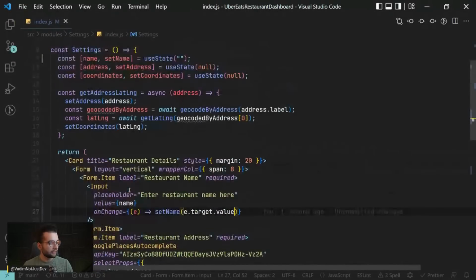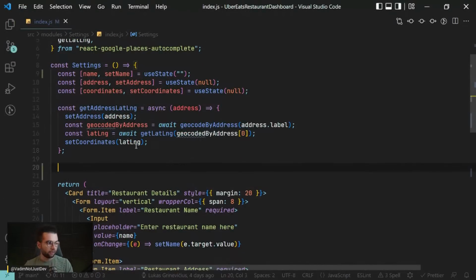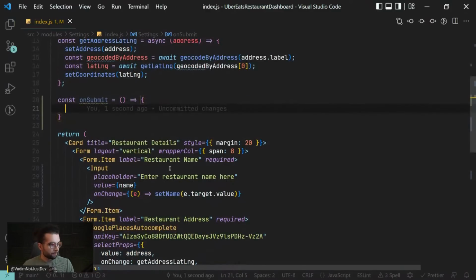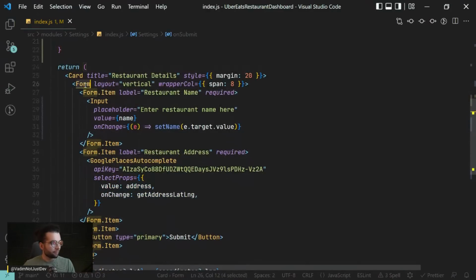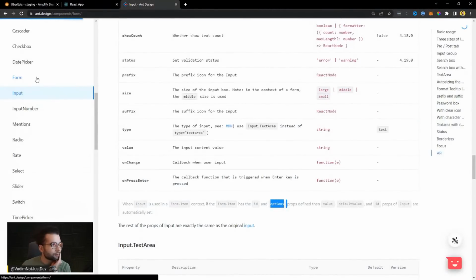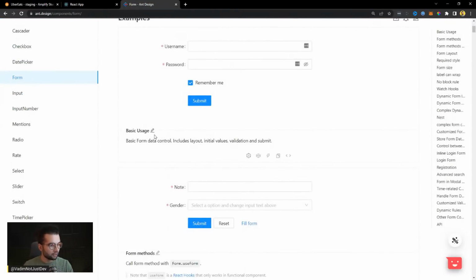Let's define the function of the onSubmit. So const onSubmit is going to be the function that is going to be called when we press the submit button. That's probably done from the form itself. So let's go ahead in the form and see some of the things.